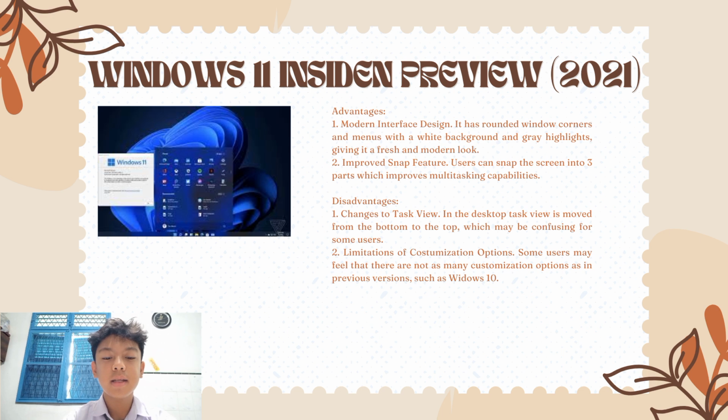Windows 11 Insider Preview, 2021. Advantage: modern interface design. It has rounded window corners and menus with a white background and gray highlights, giving it a fresh and modern look. Disadvantage: 1. Change to the taskbar view. On the desktop, the view moves from the bottom to the top, which may be confusing for the user.